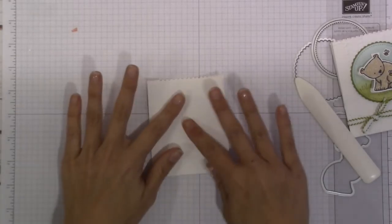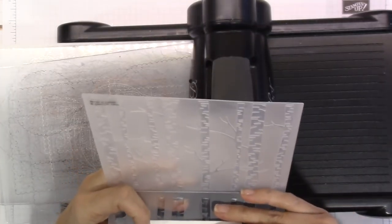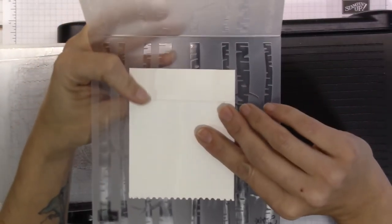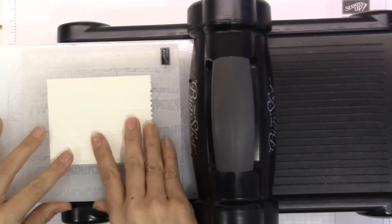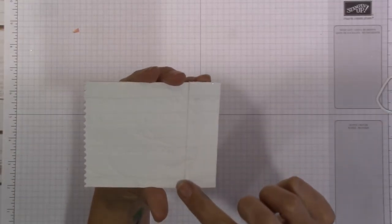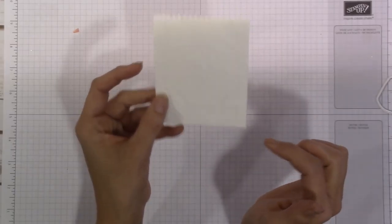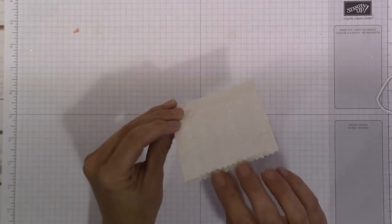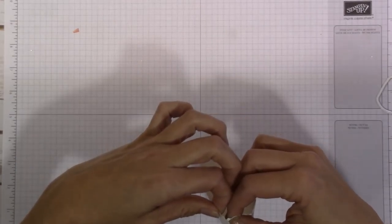You can leave this bag just the way it is — you don't have to emboss it — but I really liked the added texture that embossing gives. I'm going to grab out my Big Shot and our embossing folder, making sure I have the raised part on the front, and run it through. It did give me a little grief running it through with this all folded up, since it's a bit thicker in that area — you could run it through before you fold it up. It will kind of stick together in places, so just very carefully separate it.